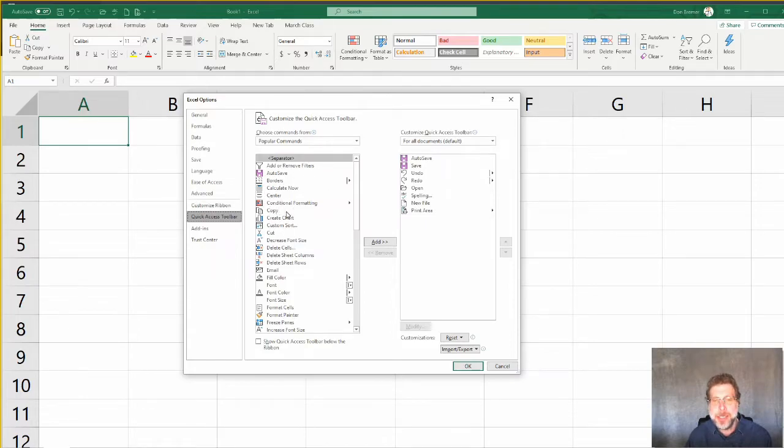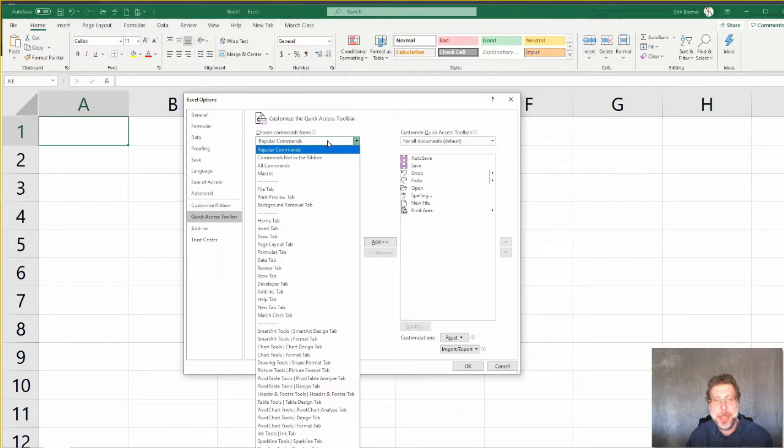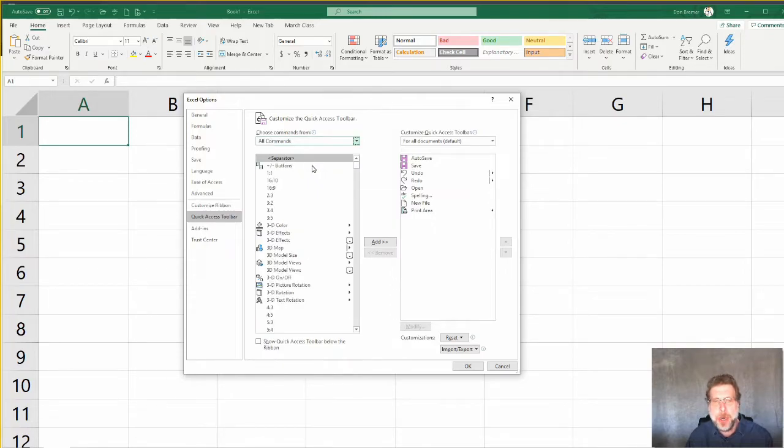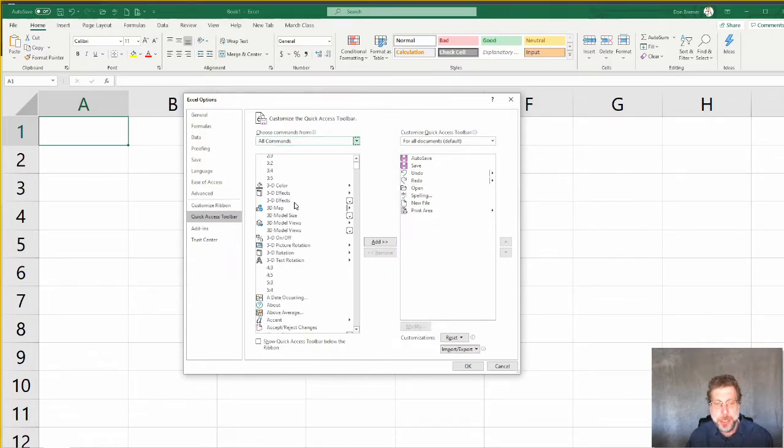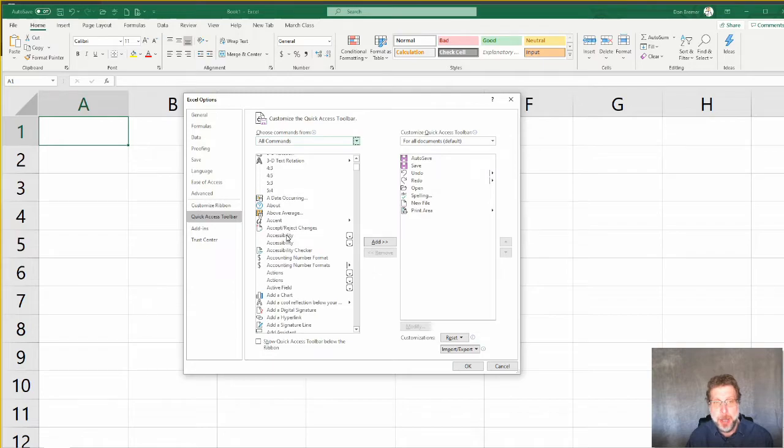And on the left-hand side, I have all the popular commands. But if I click on the drop-down, I could see additional commands in here, such as commands not on the ribbon or all commands. So if I wanted to put on a particular command, such as about, I could click on this and then my add button right here, boom, and it brings it over here.